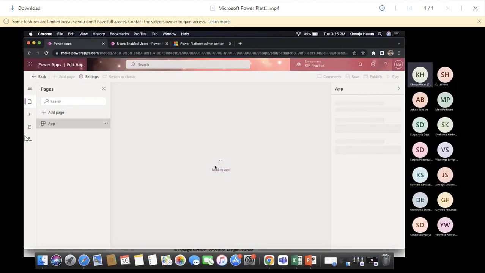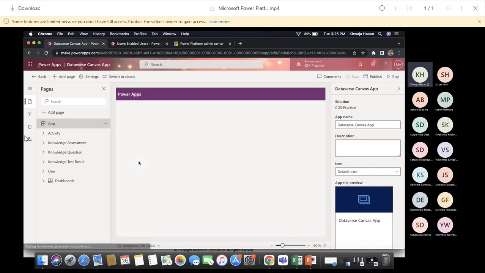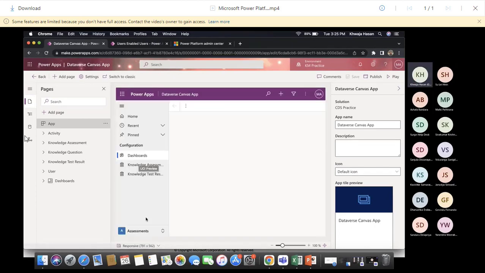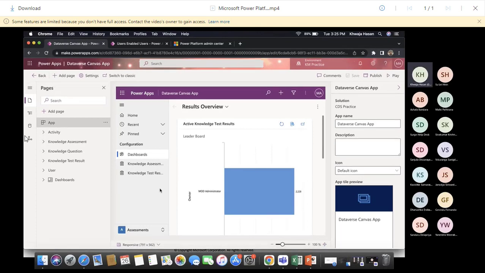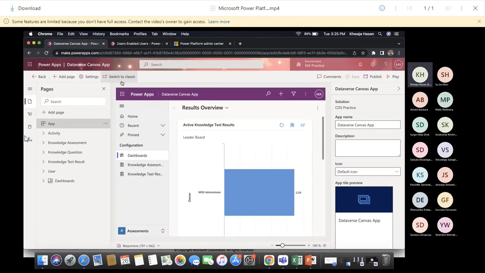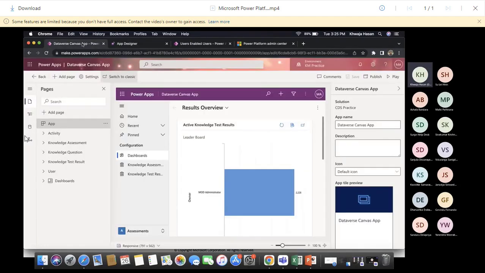You click on any app, you click on edit, and it will take you to this Power Apps Studio for model-driven apps. So guys, some of the features are not available in this view, so we have to switch to the classic by clicking on the top icon on this page.